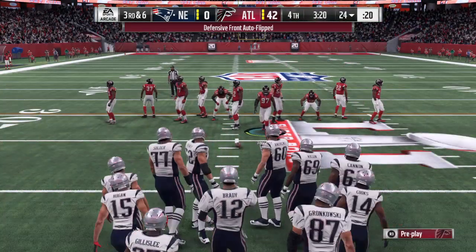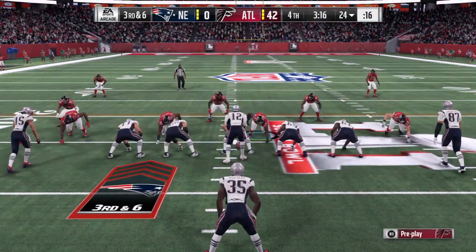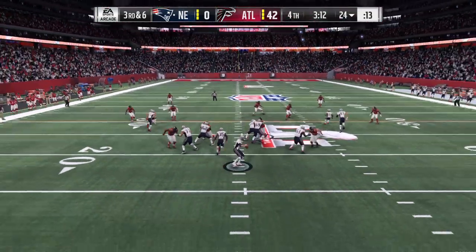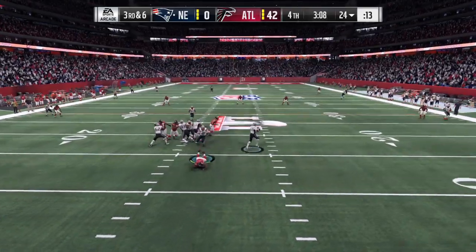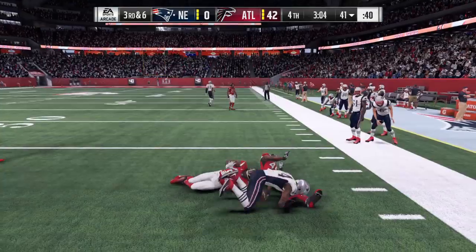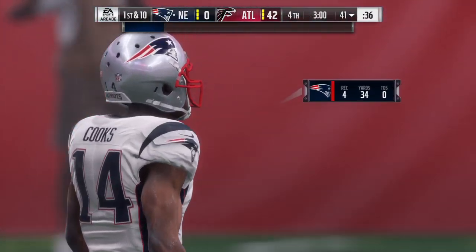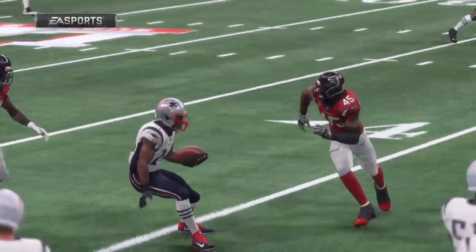New England on third down. They've converted 3 times in 8 chances. This will be 3rd and 6. Throwing is Brady on third down. Going right side here, and that's complete. And he will have first down yardage as he's brought down at the 41. 17 yards there for the Patriots as they've got themselves a first down.